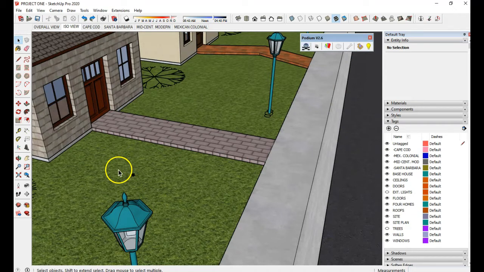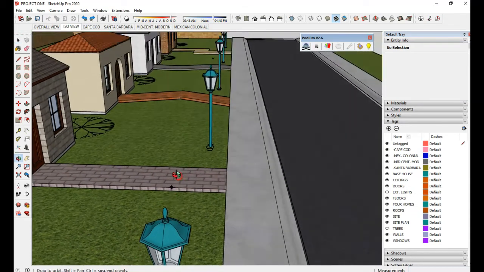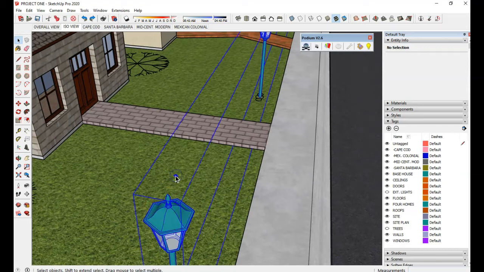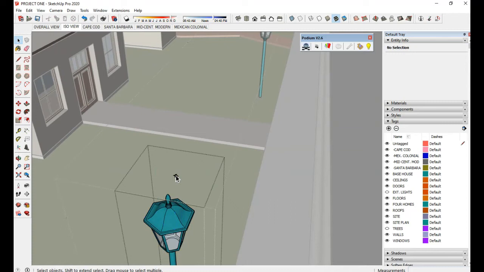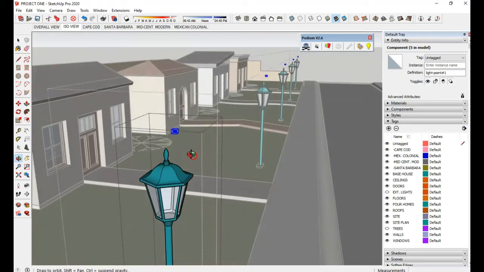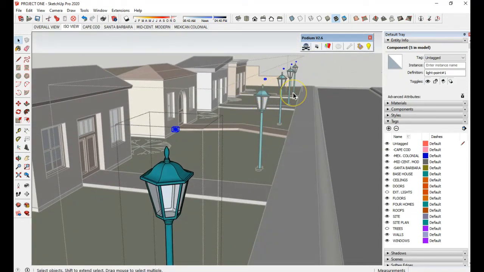So we're not going to render this, so I'm going to just delete that. I can just select it, edit that, and keep on picking on that little piece there until I can select it, and that's the only thing that's selected. And since it's a component, all of the other ones are selected, and I can just hit the delete button.